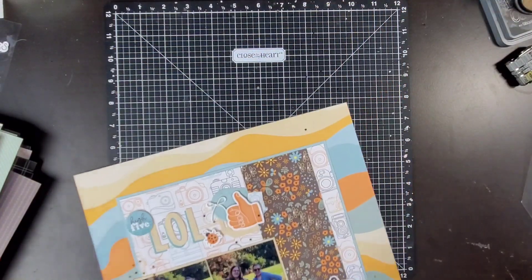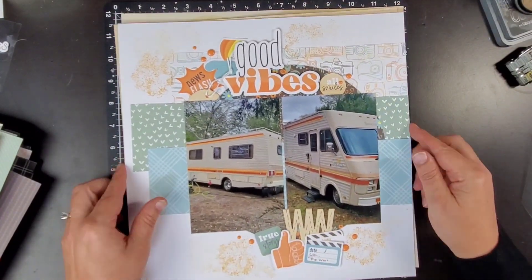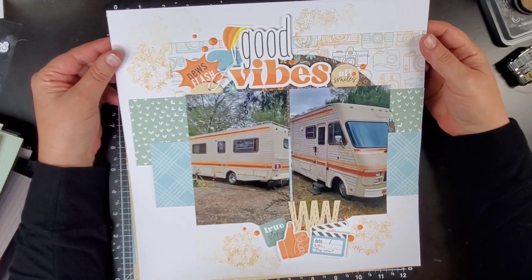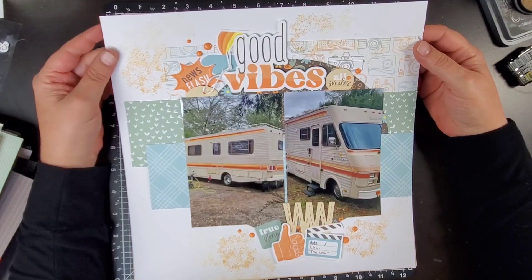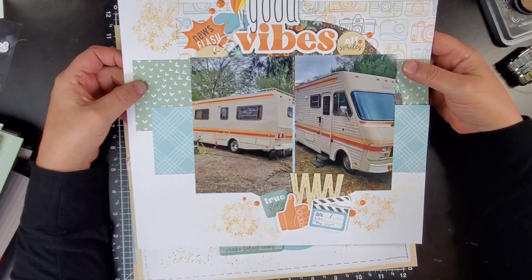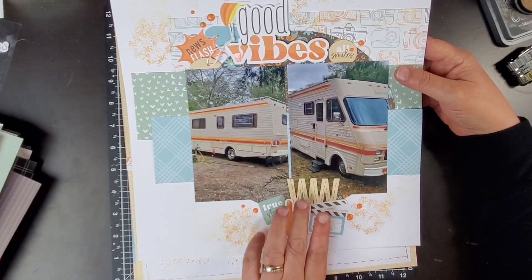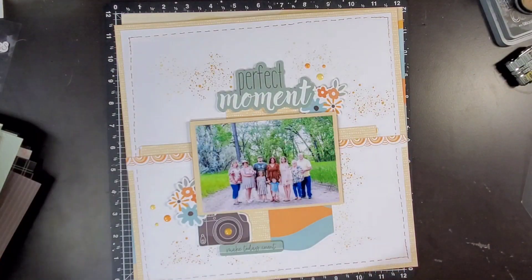Now these are everything for Mini Kit Monday — we did three layouts so there must have been four weeks. I really loved the kit I put together with this, which I mostly just used the Good Vibes collection for. I thought this was really cute. We had to do some faux stitching — I probably should have gone with a different pen, and you'll see that here as well.